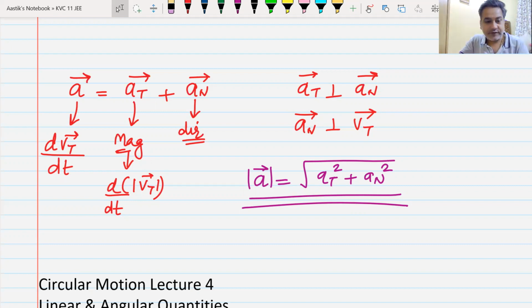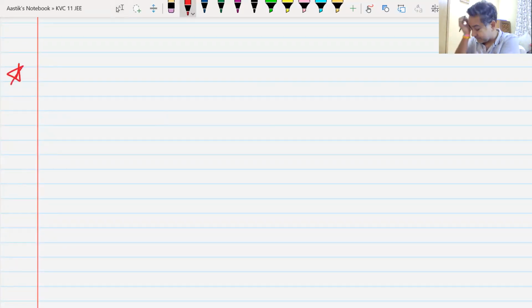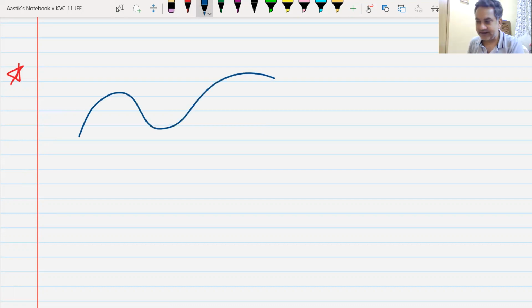So in general, let us write things in general. If I draw the diagram of general motion, let us say a particle is moving on a track like this. We are talking about general motion. And at some point, he is here. Now at that point, his velocity is always tangential to the path. Did I tell you that? Yes or no? So this is the direction of his velocity. We can call it tangential velocity.